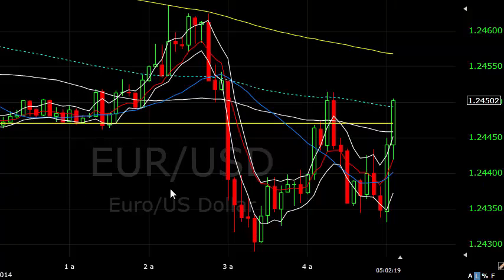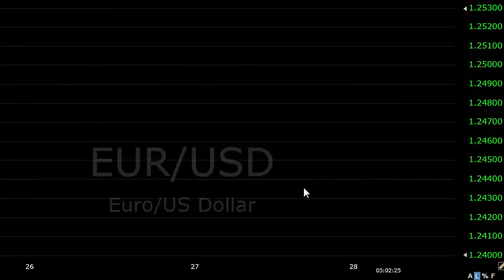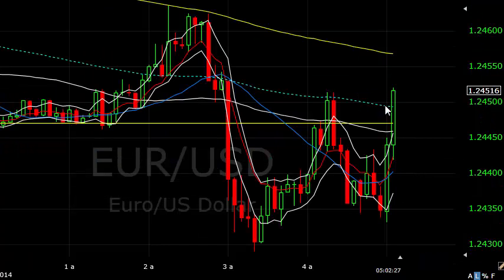So if we go to the hourly chart, we were selling off this morning on the hourlies here, but so far we've bought the fact. So the trade is still running. It came down a little bit, but my stop was at 30, as we've seen. The only thing is that I don't know what to do with this trade. Like I said, keep it running really. If the euro is going to hold up here, what I would do now is move the stops to break even.